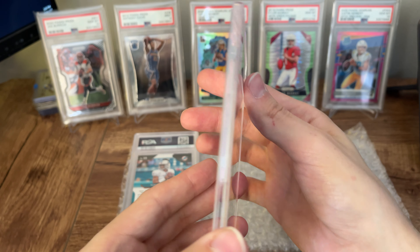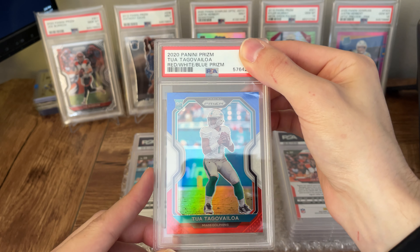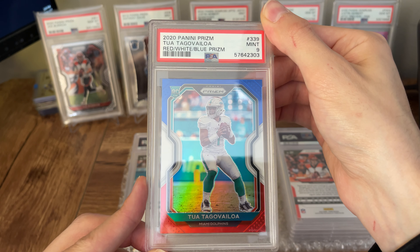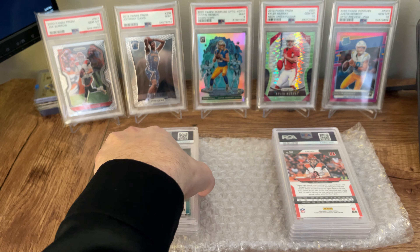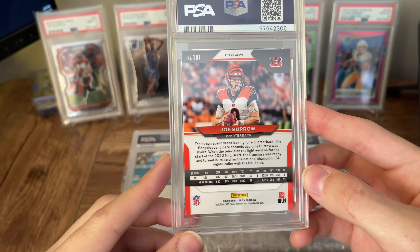This is a red, white, and blue — same story, the centering on the back I just didn't think was good enough to send express, but the front looked good enough that I was willing to give it a chance at the normal level. The centering on the front is pretty good — a really good looking card. I love these red, white, and blue. So this one did get a nine.